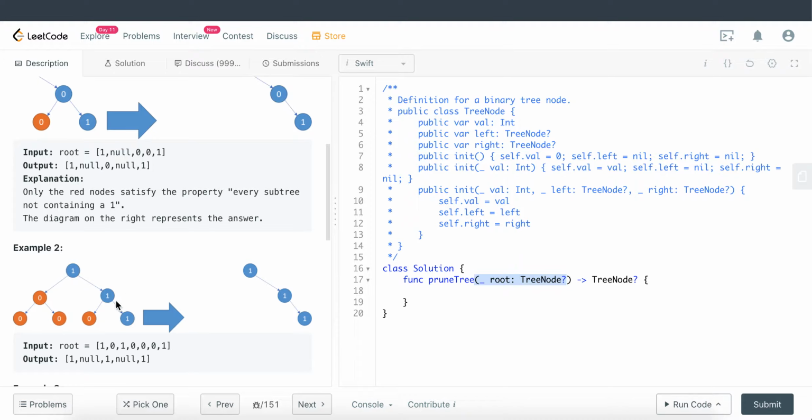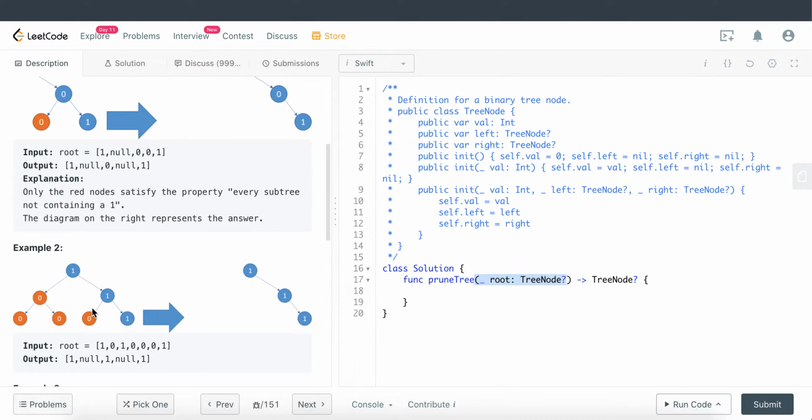But on the right side of this root here, we have a subtree of value 1 for this node, sorry, and then the left child is value 0 and the right child is value 1. And then the output is basically 1, 1, 1. Basically, it has pruned this entire subtree here and this particular subtree.